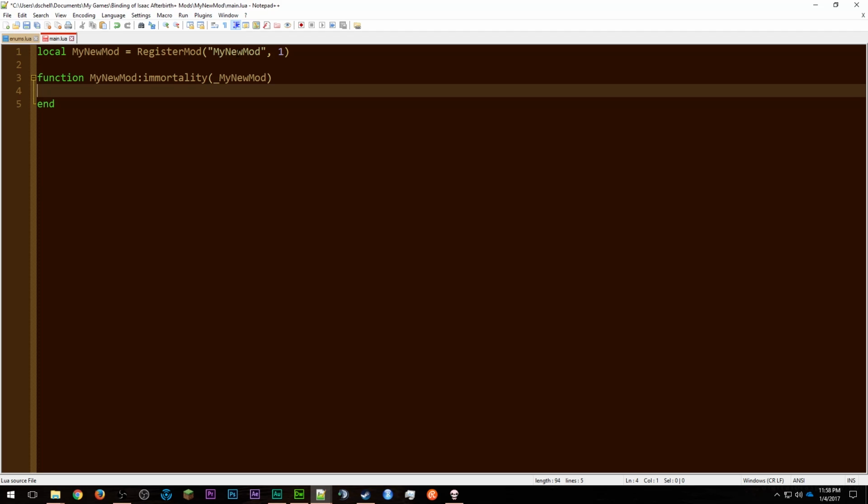So, we're in here. We want to try to get some immortality for ourselves. So we need a little box to hold ourselves in. So we go again with local. Don't want to go in everywhere. It just needs to be in immortality. We're going to make a little player. Just sitting there. It indicates you. But how do we get you? Well, we ask Isaac to get the player.